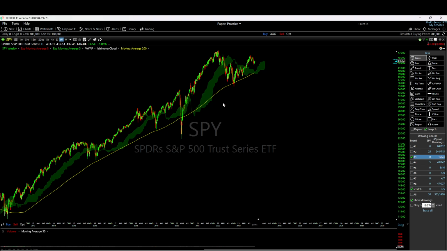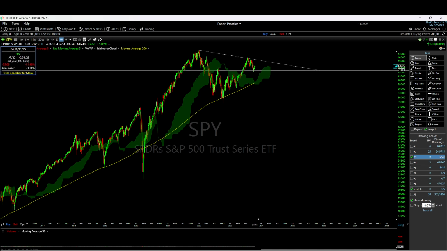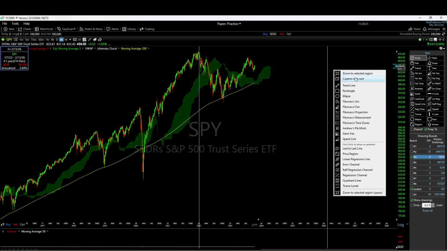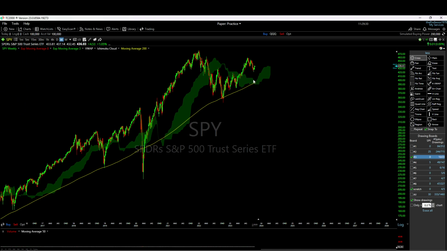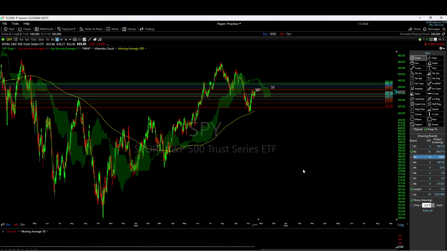Anyway, it always helps to zoom out to see what the overall market does. There are a lot of people who will draw trend lines like this, and that's fine. It's just a lot of work, and you get a lot of lines on your chart. By putting in my lines, it's a lot cleaner, and it works. And I come up with the same lines.